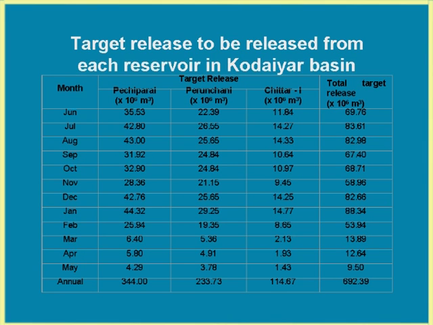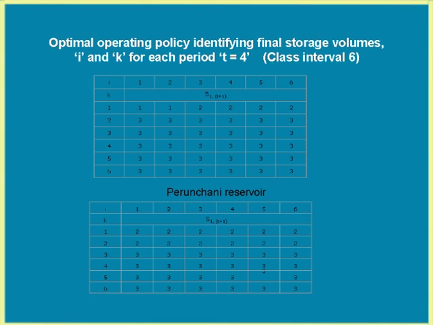What is the irrigation demand in this command area? 45% is met by reservoir 1. Then that adds up to that value. So the total is the same. So this is how the distribution is within the reservoirs. This is in par with the PWD release policy. And this is my objective or optimal operating policy.